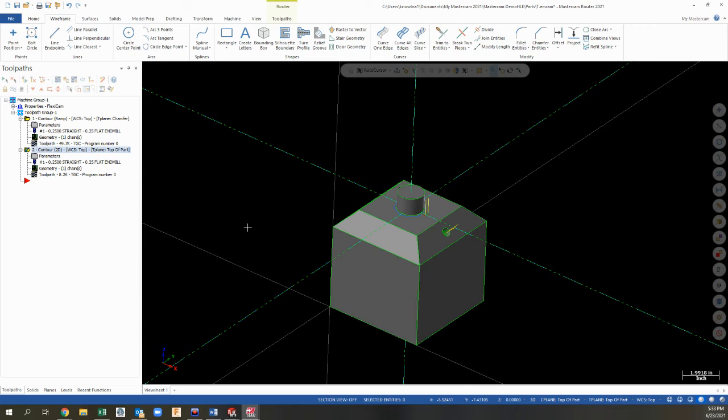This is also useful if, say, this part was going to be made in 2 operations. Say we had this in a vise, and we wanted to rough this all out, and then we were going to turn it over and machine the top of it off.